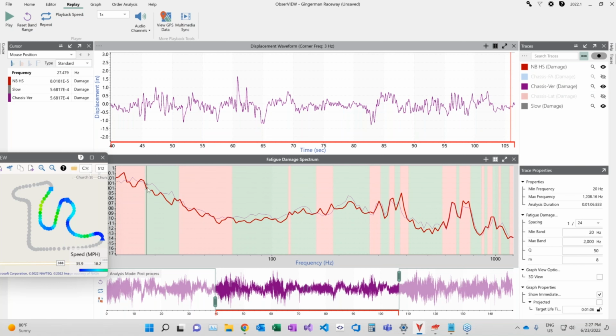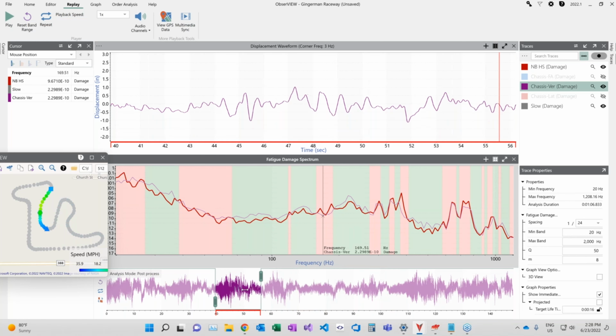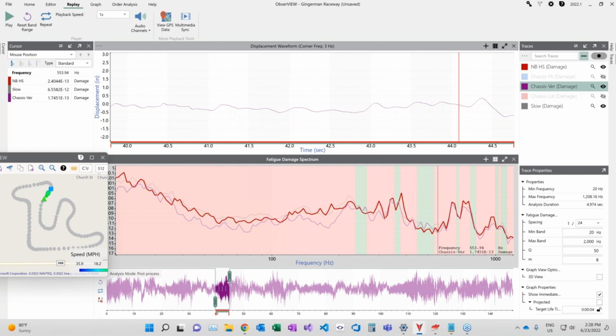And the way we will read this is anywhere that this chassis vertical current section, the slow section, is higher in potential damage, we're going to be green. Anywhere where it's lower, we're going to be red. And I'm going to move this back a little bit so it is lower, and then you can see how that'll build up over time as we play through this.